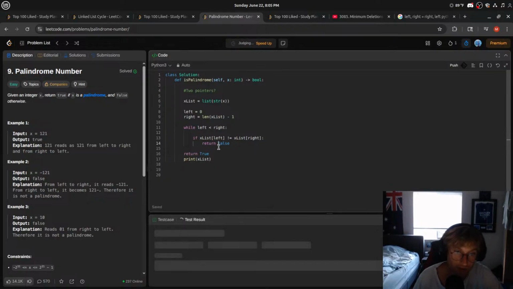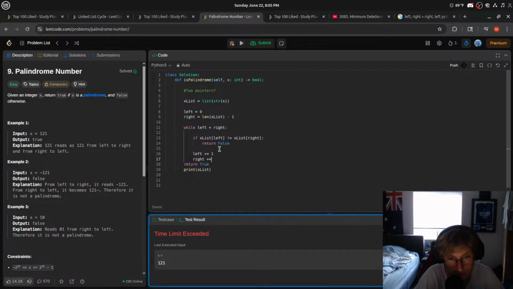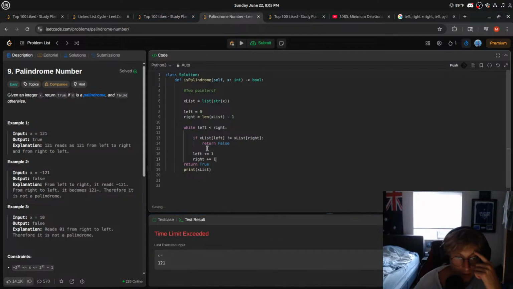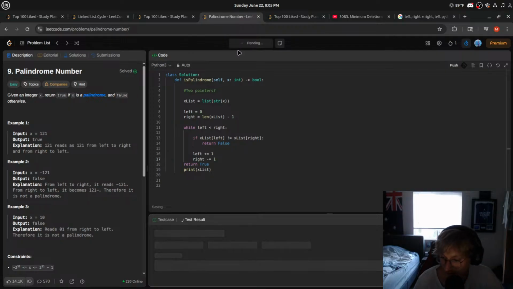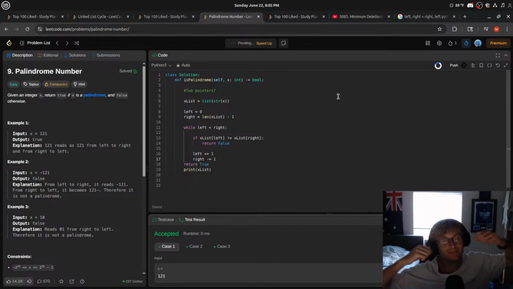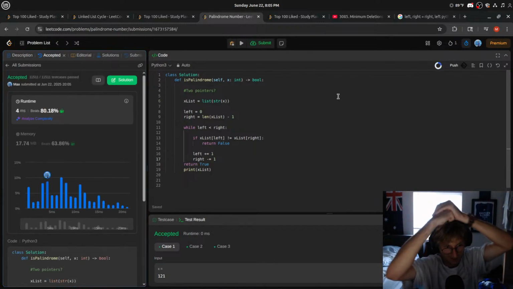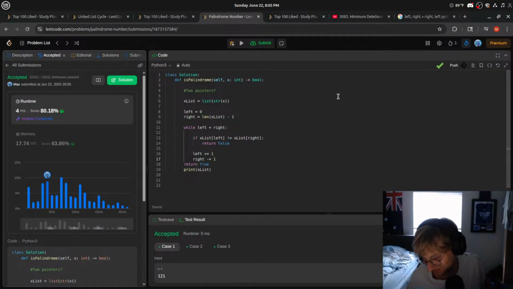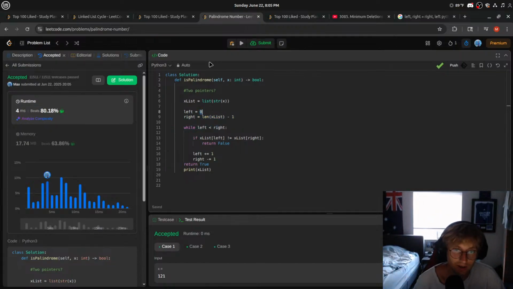I literally said before I'm not even incrementing, dude. But I got to increment now. Left plus equal 1. Oh shit, right minus equal 1. My bad. Let's go. Goated. Let's go, dude.